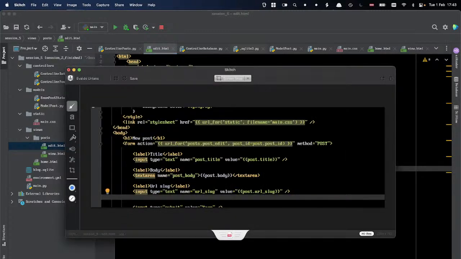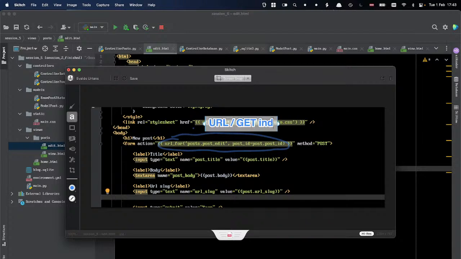So the idea is that this part, the action part, is coming as a get, so you can get all of this information from the URL. URL slash get information. Remember those URL tokens, some kind of token, or using this request get function, so you can get it in that way.